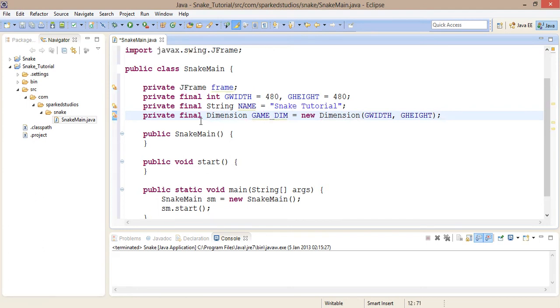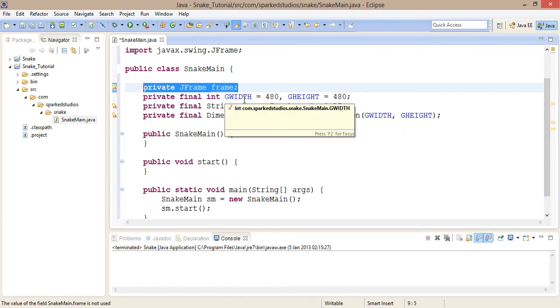Okay, so let's just look at what we've just done there. If I organise the imports, we create a new instance of a JFrame, which is called frame. That's actually going to be what appears on screen, and we're going to fill it with a JPanel, which we'll sort out in a moment. Then we've got the G_WIDTH and the G_HEIGHT, which is going to be the game width and height, which we can set to whatever we want.